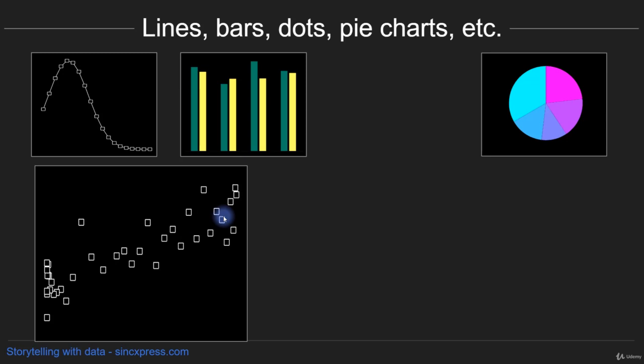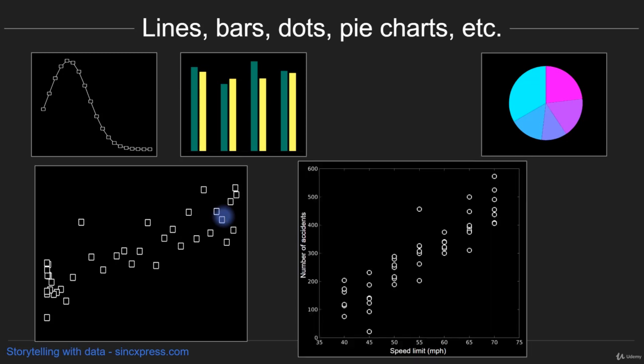For example, if you have data on the number of car accidents as a function of speed limit, then a scatter plot makes sense. Now here I have no data for a speed limit of 58 miles per hour, for example, but it is reasonable to assume in this case that if there were data points with a speed limit of 58 miles an hour, those data points would probably lie somewhere around here. And that's because there is a meaningful relationship between the points on the x-axis and the points on the y-axis.